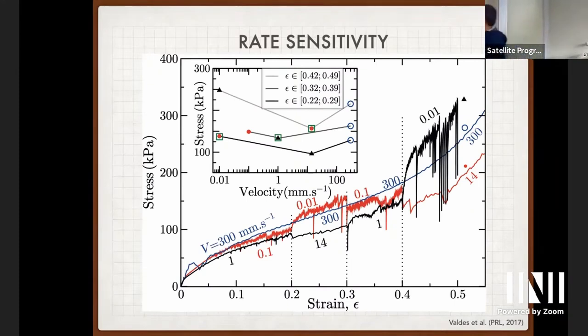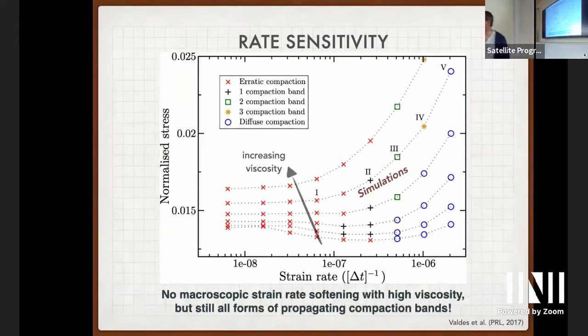This is a macroscopic type of averaging of the picture. I don't quite think that we should, because in the material, none of the assumptions in our spring lattice model depend in the material strength on the rate. And so for me, this is what we are saying in this paper, that this is actually an emerging phenomenon. It's not the material ingredient. It's not the physical building block of the material, of course, because we didn't put that. And we pick it up in the simulation.